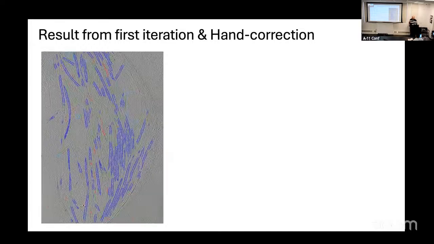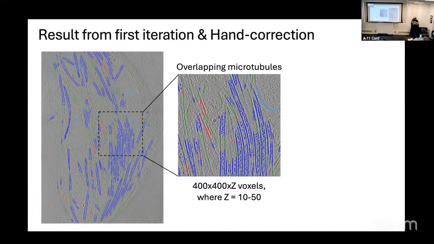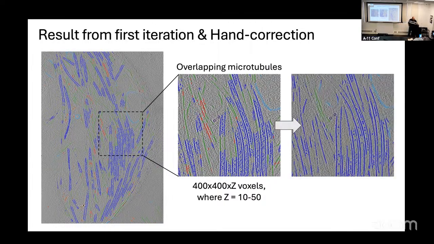And it was okay, but not perfect. This is that same crazy tomogram with all of the microtubules running north-south. You can see that it's trying for sure. If you zoom in, it's definitely mismatching some actin and microtubules and things like that. And so we would hand correct it. I'll show you how to do this in Dragonfly, because you can just go in and say, I want you to change this class to this class, right?